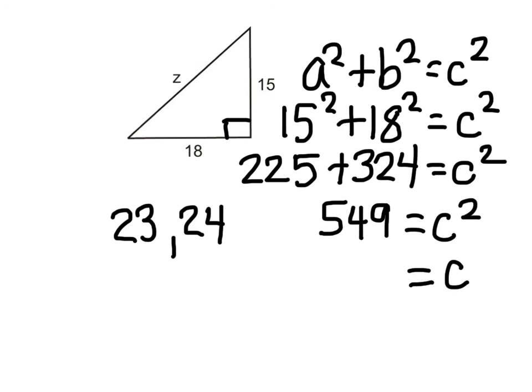So take your calculator, take 549, hit the square root button. Okay, on my calculator I get 23.4 to the nearest tenth. So I'll put a little squiggly above my equal sign. That lets whoever is reading this answer know this is an approximate answer. It's not an exact answer. We can't get an exact answer because that 549 is not a perfect square. All right, so how'd you do?